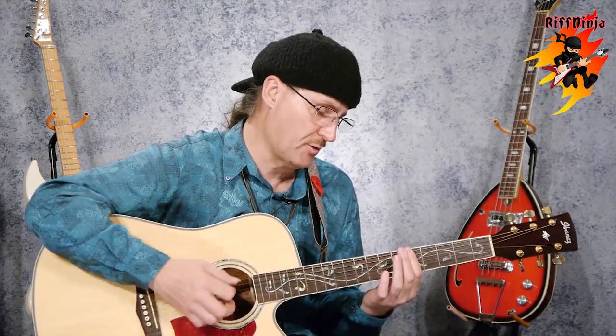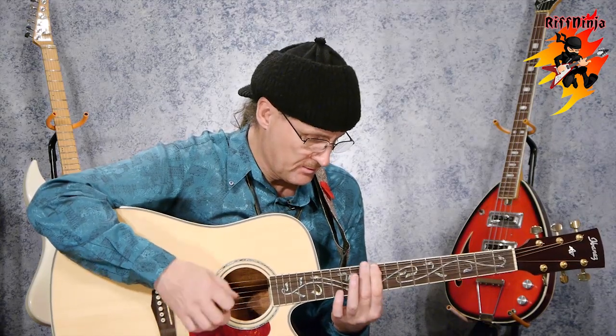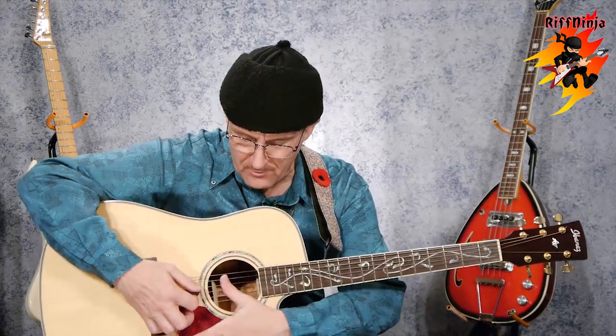And if this is a D sus4, then it just goes up, right? Then 2 frets up is an E sus4. 3 frets up, F sus4, 5th fret, G sus4, 7th fret, A sus4, 8th fret, B sus4, 10th fret, C sus4, 12th fret, D sus4. And it's a very ringy sounding tuning.